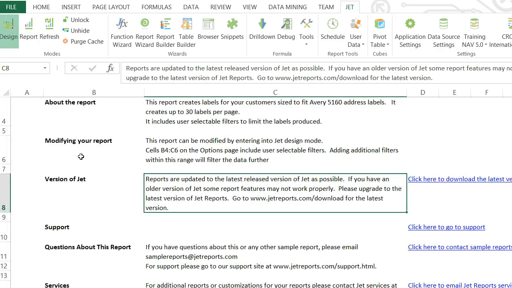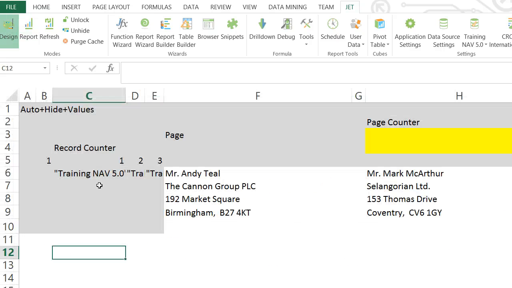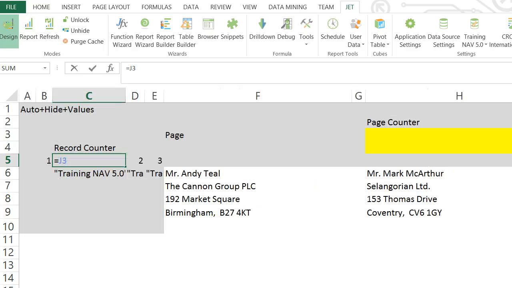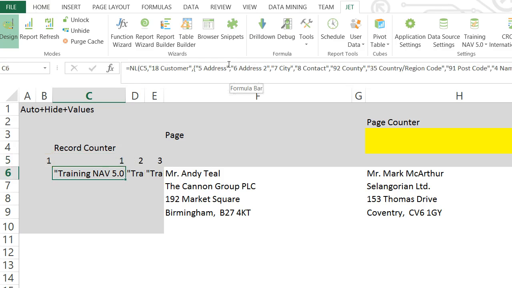So let's take a look at our counter function. Our record counter is always looking at the page start, and that's not quite right. What we really want it to do is say, okay, start with the page start, but then add whatever row number you're on minus 1 times 3. And that's the record you should be on.